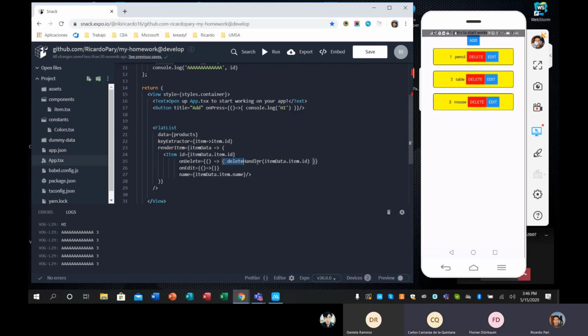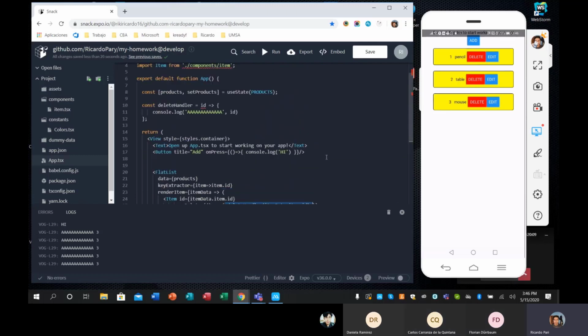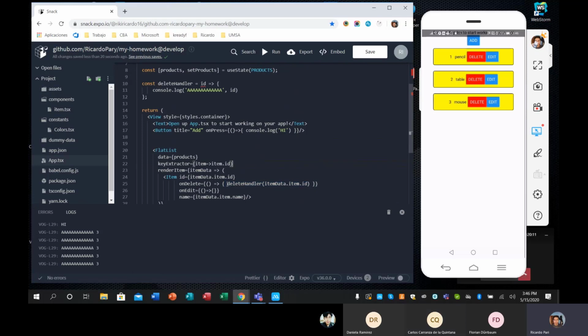This is the long way. If you want to shorten this code, there is another way.